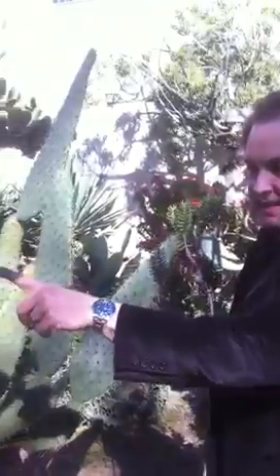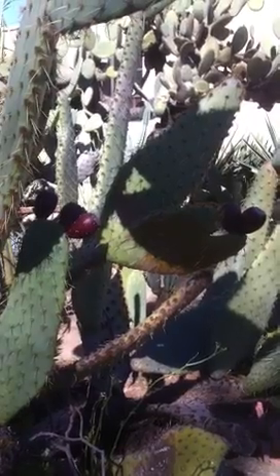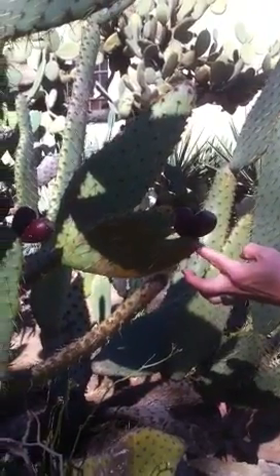You know, I love using cactus pear. I've always used it in sorbets and I've actually even made a cactus pear granita, but I've never seen a cactus pear actually on a cactus before, and I think that's just an amazing thing to see as a chef. And I'm afraid to get too close because of the size of those bad boys.